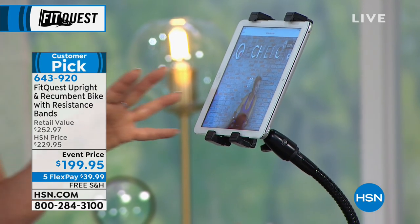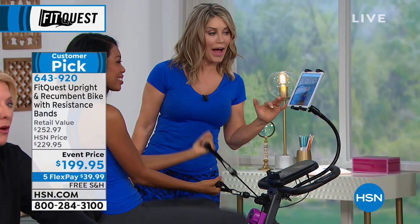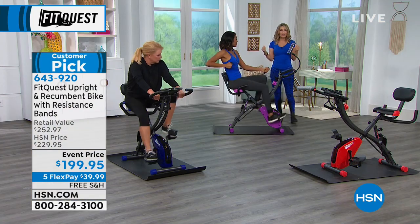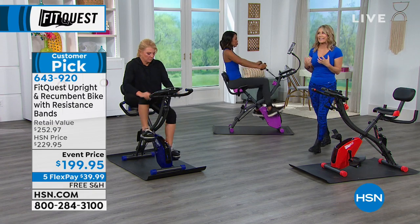We have a lot of neat instructors. They are hand-chosen, specifically chosen, to be able to take you through great workouts on the bike to get you the results that you're looking for. Whatever it is, just moving or losing weight or toning up, it's all here. So you have all that. So that's an extra value, and it's not $2,500. It's less than $200.